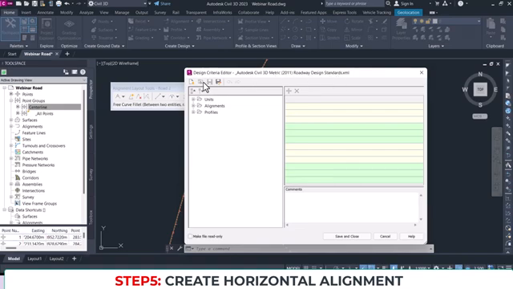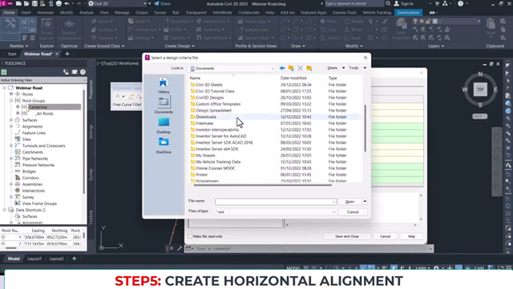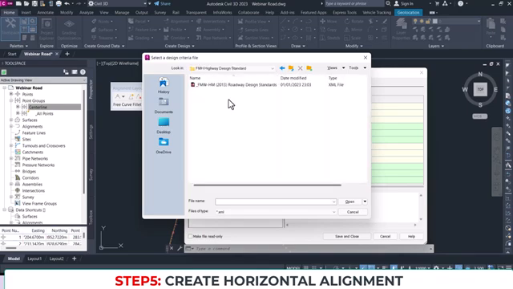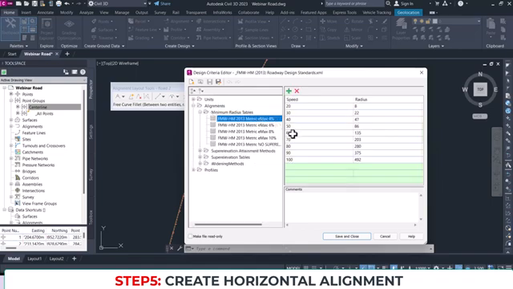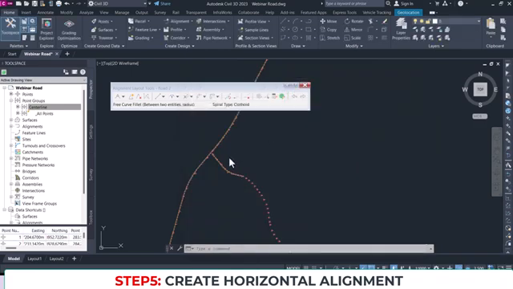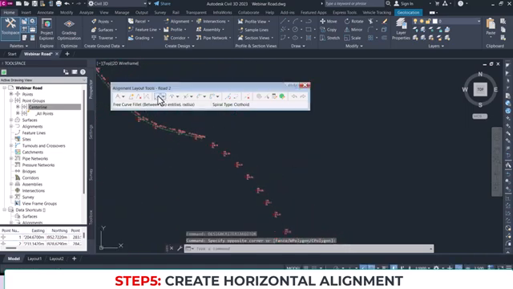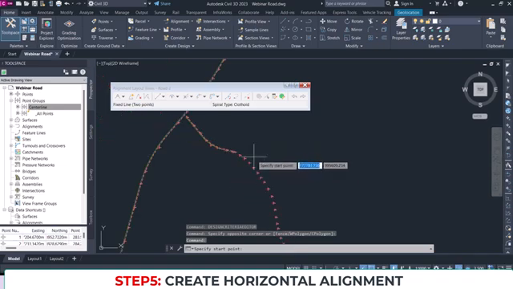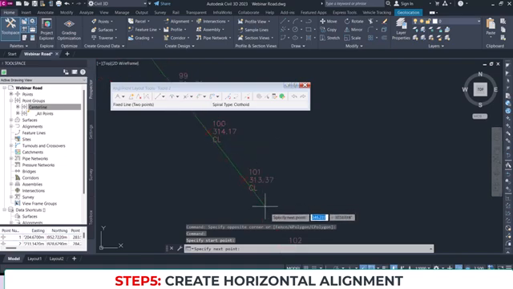It's still showing the metric one, so let's quickly bring in our own here. Where is this? If you look at the minimum radius table for 60 kilometers per hour, the minimum radius is 135. So as you can see, we are within the design specification. So let me just do that for another section. I think I have a straight section from here to here.